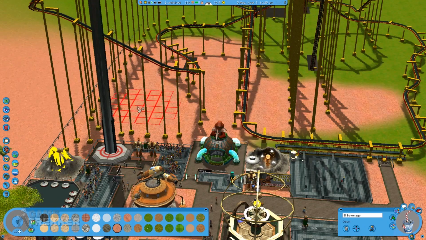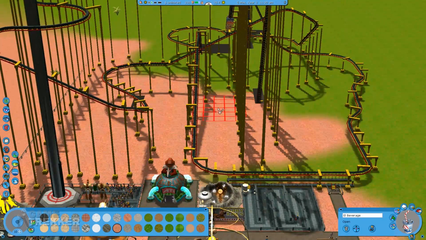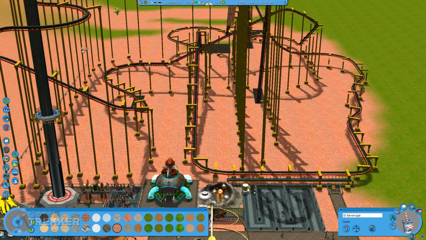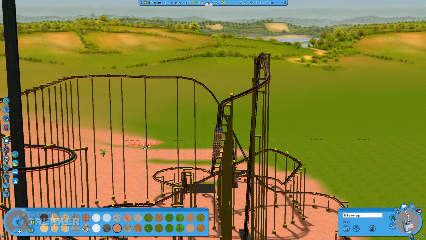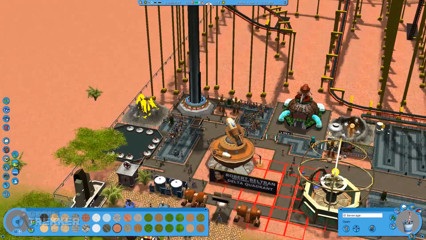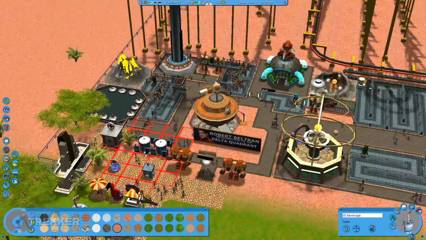Probably best painting all this as well, because the roller coaster is part of the Martian bit as well. Oh, there's quite a lot of space over here that I've not used. I'll just paint a lot. It makes it look a bit more uniform. That'll do for the moment. Okay, so that's the Martian bit looking a little better.